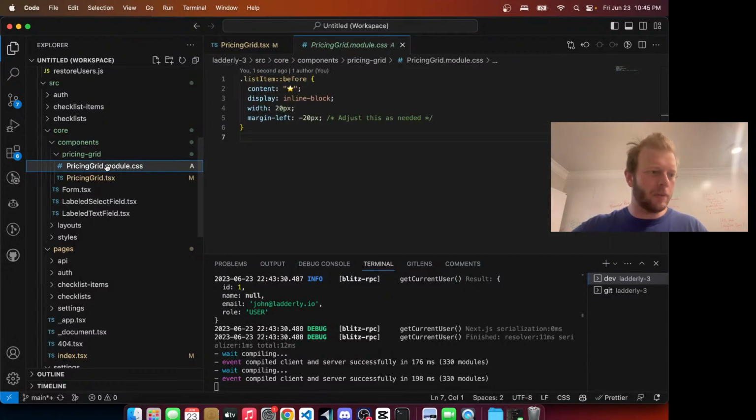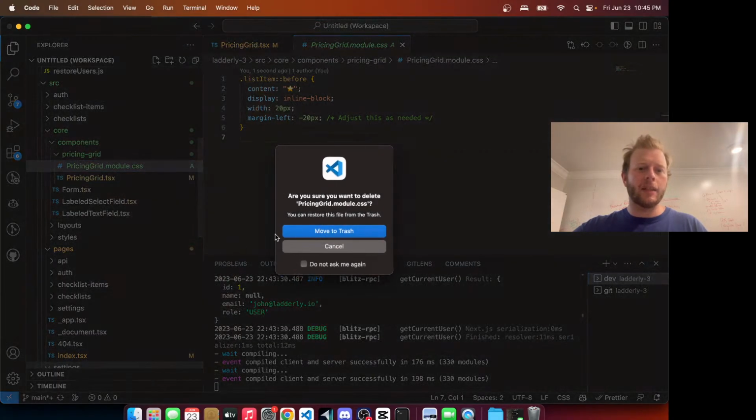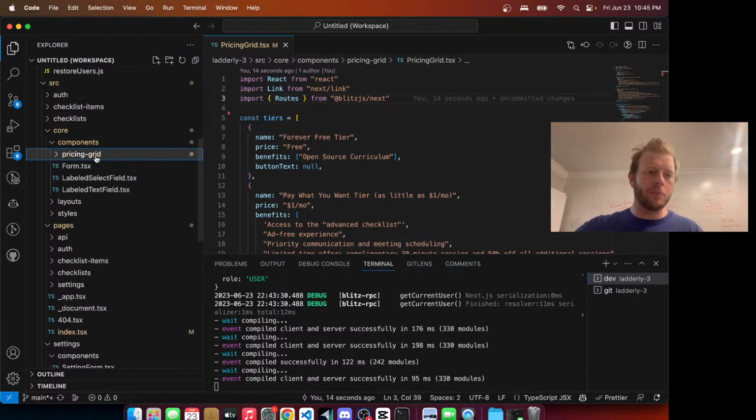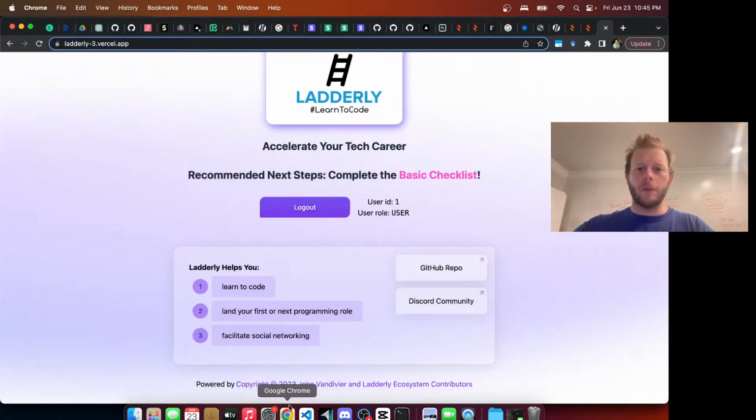It's just like, I guess, a one finger click or something. Control click and delete the module CSS that I no longer need. In theory, I don't even need to create this pricing grid folder, but whatever, it's there. And as a matter of future proofing, if I do implement a CSS module in the future, we can just leave it alone, basically.